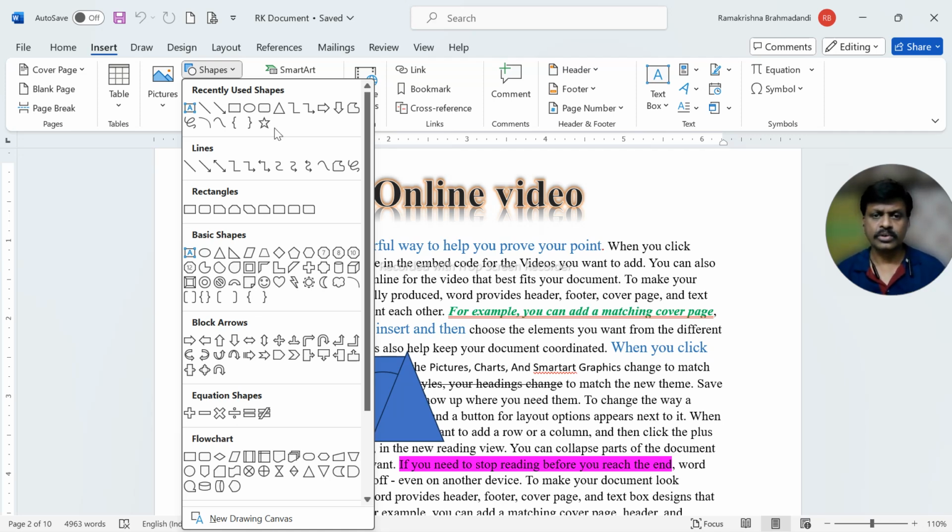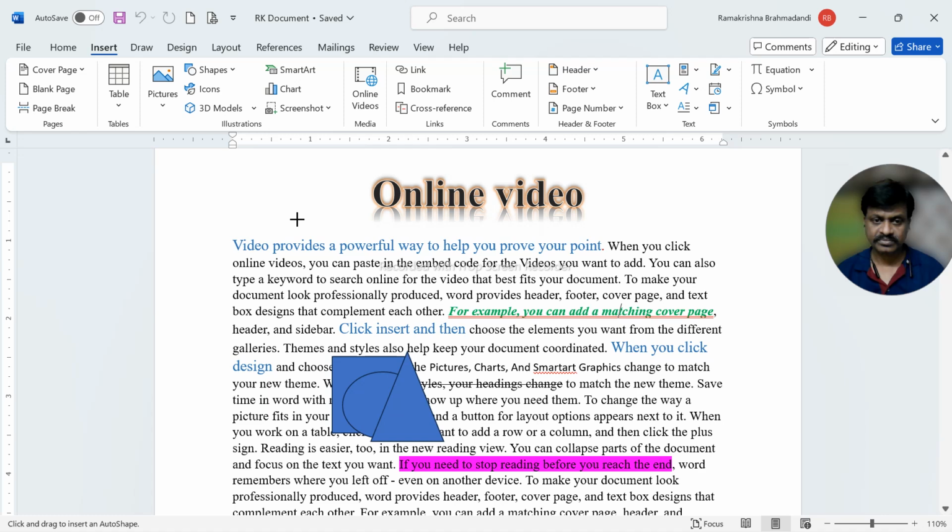Whenever you want to draw a shape, click this drop down list button, then click the shape that you want to draw. Now I want to draw a line. Click that line shape. Now our mouse pointer changes to a crosshair. It is just like a plus sign. Click and drag the mouse button. You see here an indefinite line is drawing.